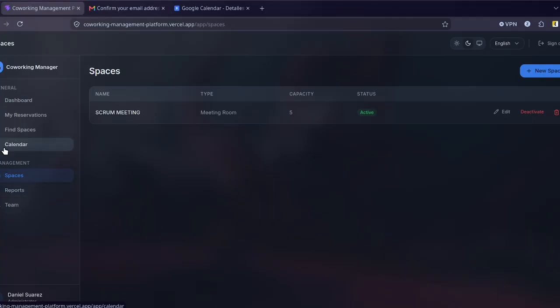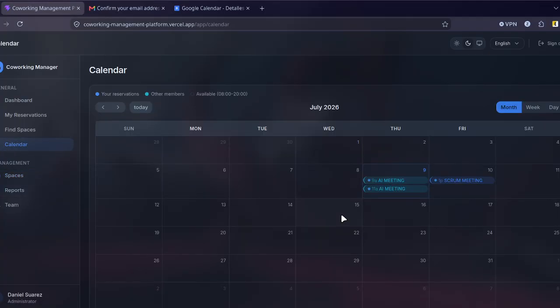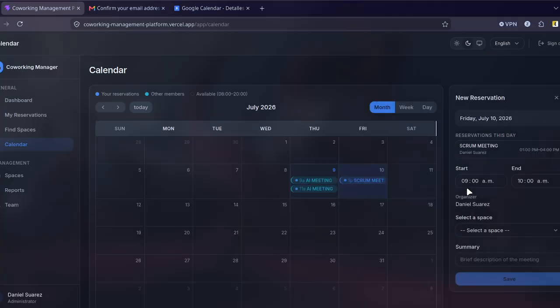So let's move on to calendar. Then I go to calendar to schedule. The calendar also shows the meetings that are already booked. I will select July 10 from 1 p.m. to 4 p.m. The workday starts at 9 a.m. and ends at 10 p.m. Select the space and create a short summary.